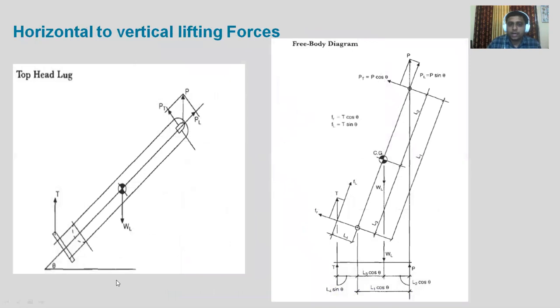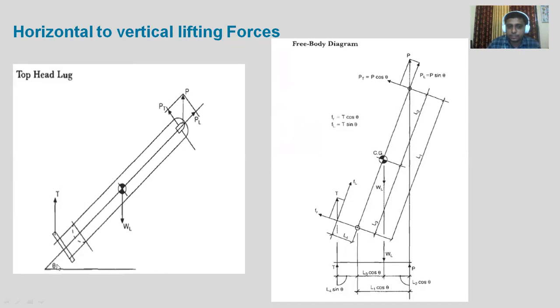So let's say we are going to lift the equipment or the column, and we are going to make it vertical from its horizontal position, because whenever it will be manufactured, it will be in a horizontal position, it will be transported horizontally, and then at the site you are going to lift it, you are going to make it vertical. So how is that to be done?